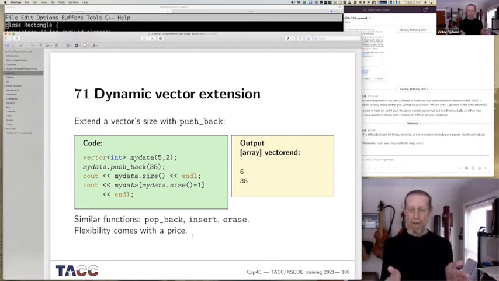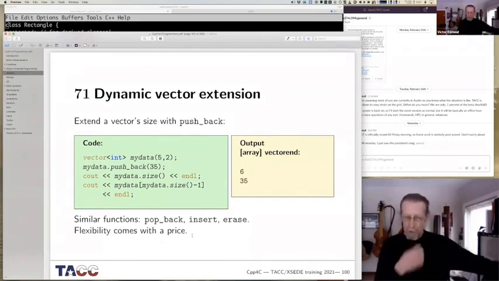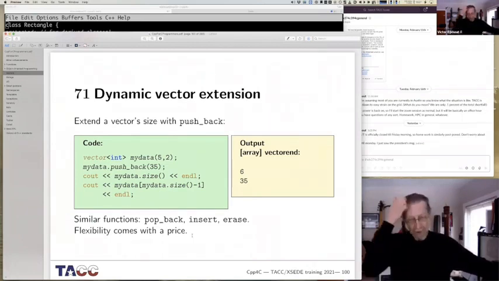If you have an array, it's allocated somewhere in memory, and now you insert or push back, then the only thing the operating system can do is allocate a larger array, copy it over, add the new element, and then delete the old. So this dynamic stuff comes with a performance price. But in some cases, it makes your algorithms much easier to write.